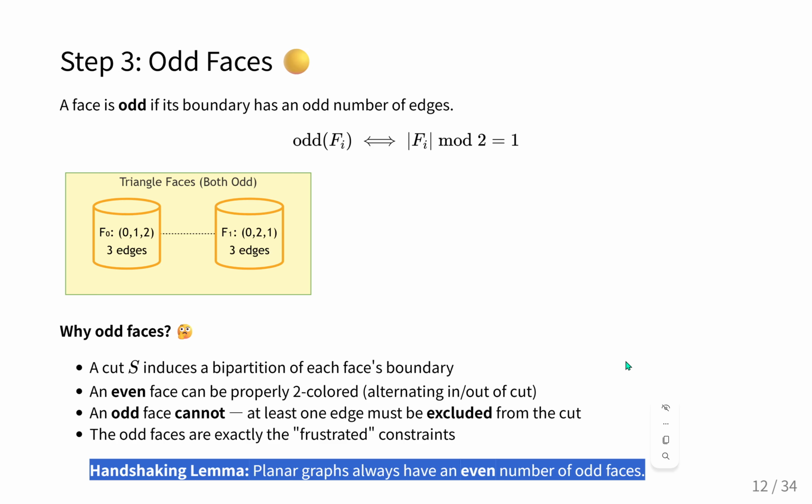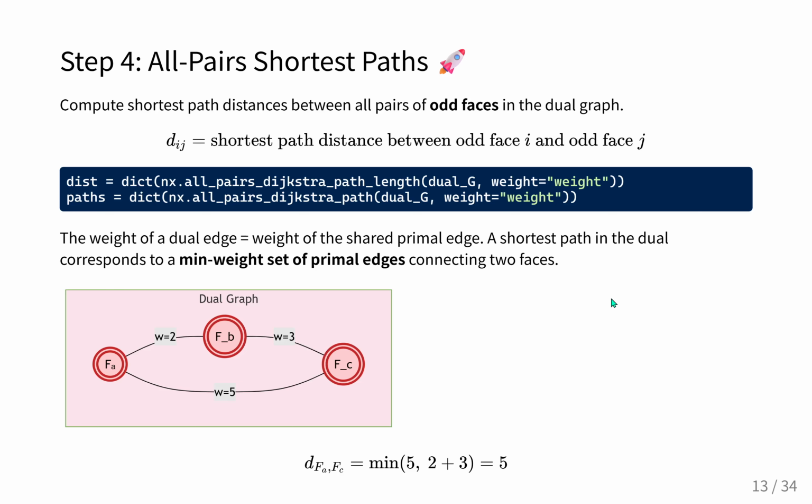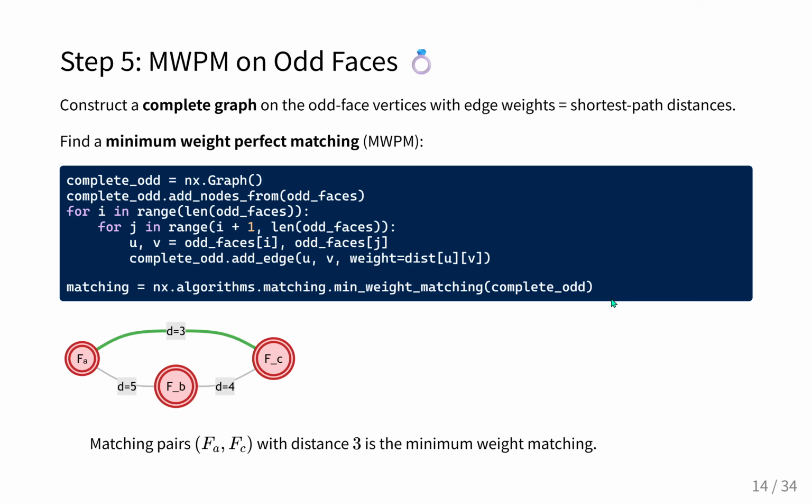Always. If you're listening to this and wondering why chip manufacturers or data scientists care about frustrated odd faces, this is the light bulb moment right here. Oh, for sure. If the even faces are perfectly happy and easily divided, and the odd faces are the sole source of the frustration, then finding the maximum cut isn't about looking at millions of individual nodes anymore. Not at all. It just becomes a highly targeted game of dealing with the odd faces. Exactly. Hadlock realized that to solve MaxCut on a planar graph, you just need to identify these frustrated odd faces and calculate the absolute cheapest way to pair them up and resolve their frustration.